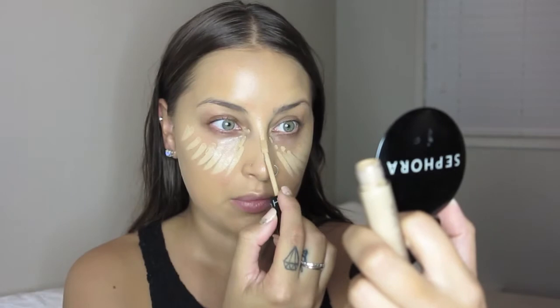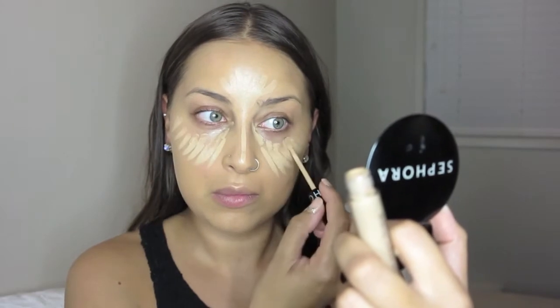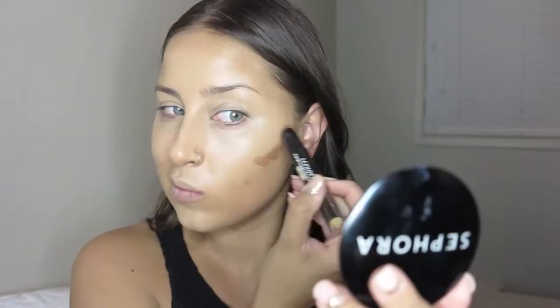Then I'm going in with the Sephora High Coverage Concealer in color number 28 Caramel or Camel or something like that. I didn't want too bright of a highlight — I still wanted this to be a very seamless kind of look, as it was in the photo that Patrick Tarr did. So I got something just one shade lighter than my foundation color, and I'm just bouncing that with my beauty blender, making sure everything is blended in, taking it over my eyelids as well to conceal over the veins.